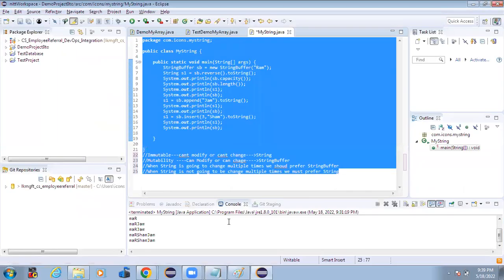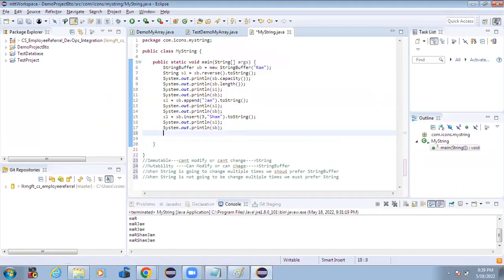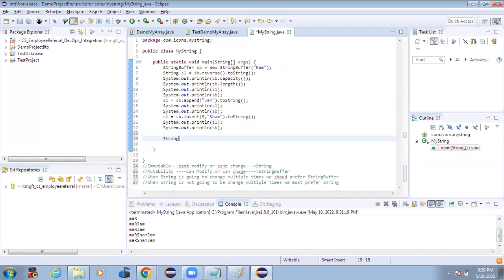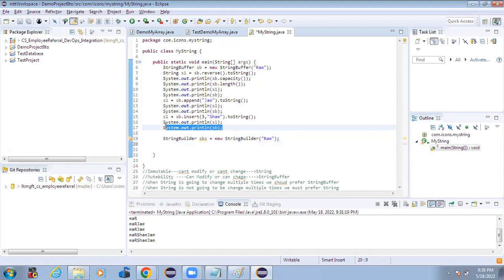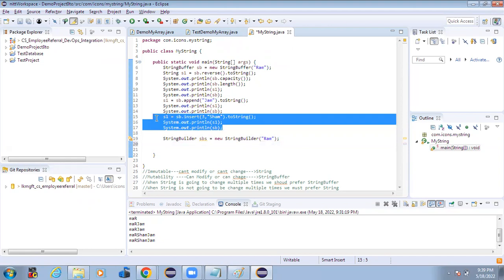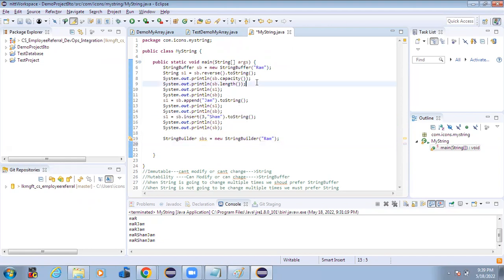So I just move here, and you can write exactly the same way. StringBuilder sb equals new StringBuilder, and in the brackets, in double quotation, I can put Ram. Then I can write these two statements over here.